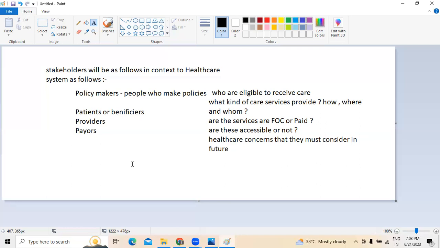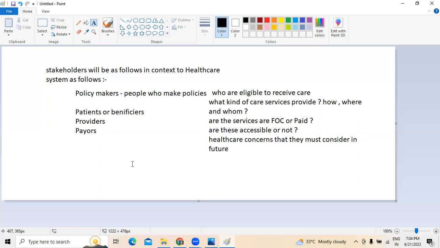When working in a healthcare system, a business analyst needs to understand the roles and responsibilities of a particular stakeholder: how they do things, what they do, and what process they need to follow. Everything should be known to a BA. So they should know about the stakeholders first. These are the four different types of stakeholders which we normally see.